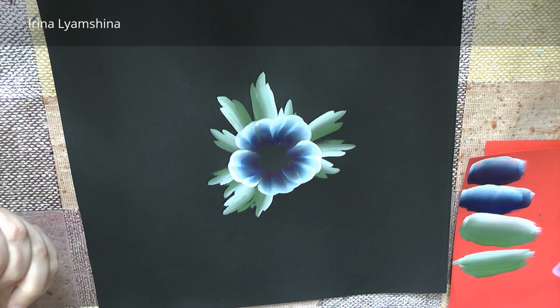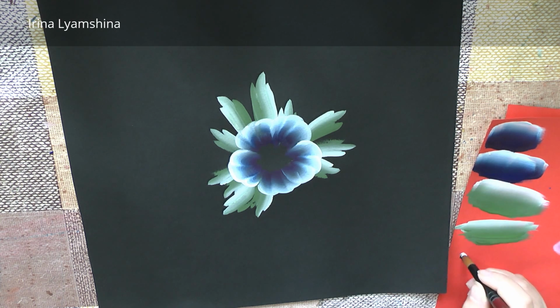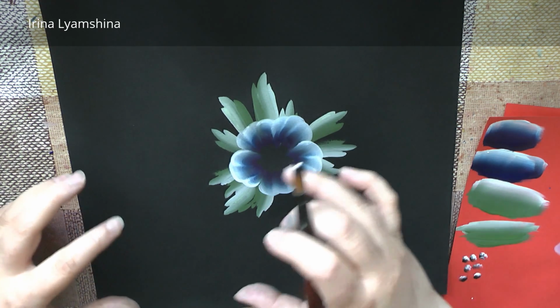I am taking the black color and let's take the white color on one half of my brush and the black color on the other part of my brush and make the dots on the palette. Well, and we paint one half of the center. Make the big circle.